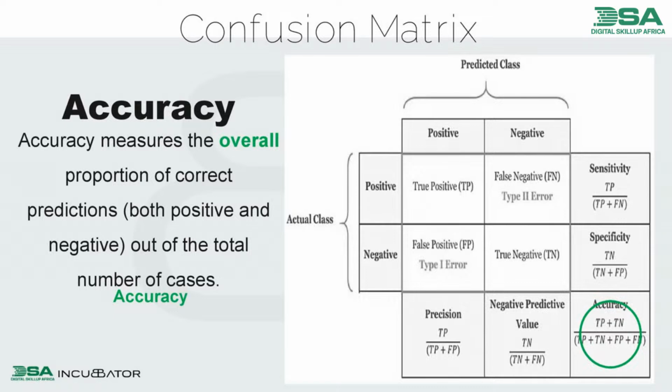So that's just it. Out of those actual cases that are true and false, has my system been able to actually pick a higher proportion of them? Has it been able to detect them when it's making its classification or its prediction? So you have to be very careful here.